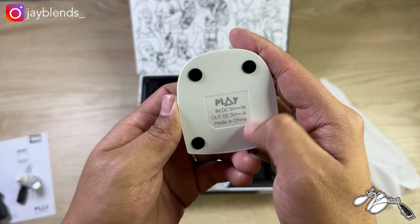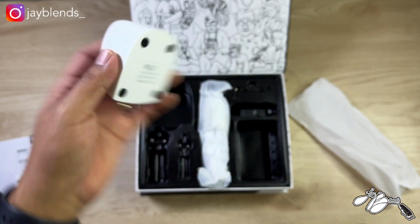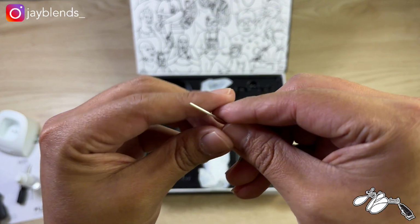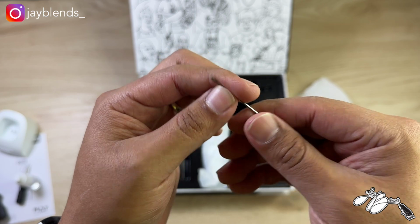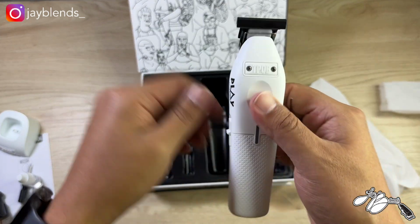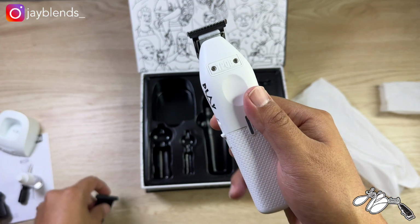Gives you guys your voltage information. We have an Allen wrench here. Now this right here is what you're going to use to actually zero gap your trimmer, and I'll show you that here after we take this off. So go and take off this blade cover.